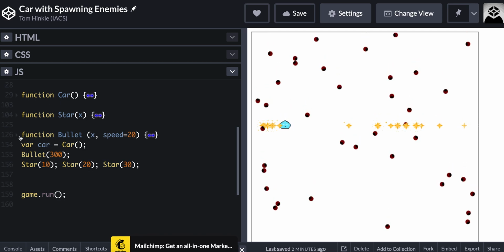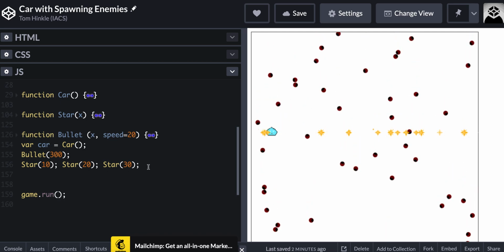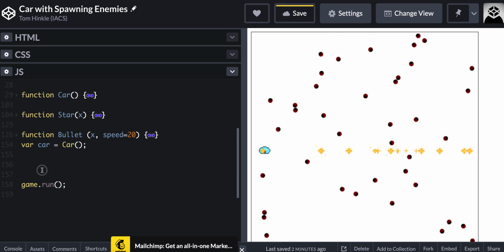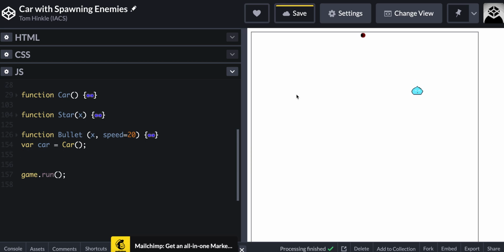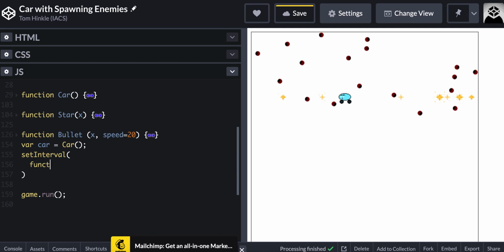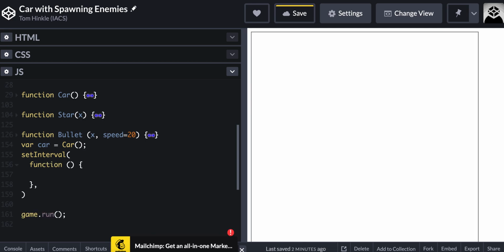So that's that way. The other way you could do this is with a function called setInterval, which makes its own timer. In JavaScript, you can make as many timers as you want. You might find that tidier. The way setInterval works is you just say setInterval, then you give it a function to run, and then you give it a number of milliseconds. So that would be regardless of your game. It's just going to, every second, run a function. For example, I'm going to make a star show up on the left-hand side. Star 10 just puts one on the left every second.